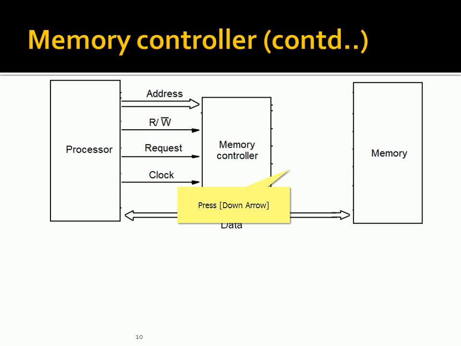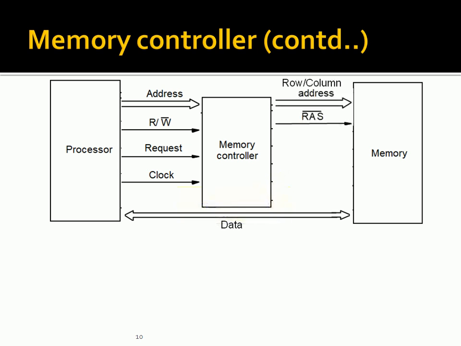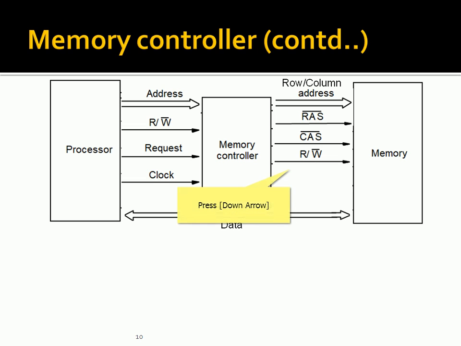These are released to the memory controller, and there is a row and column address. So there is a row address strobe, a column address strobe, the read and write part, chip select, and the clock signal. Chip select, because multiple chips are involved in a memory, so which chip needs to be activated is indicated by that signal. To trigger them, a clock is required, along with read and write, and latching with the row address strobe and column address strobe.